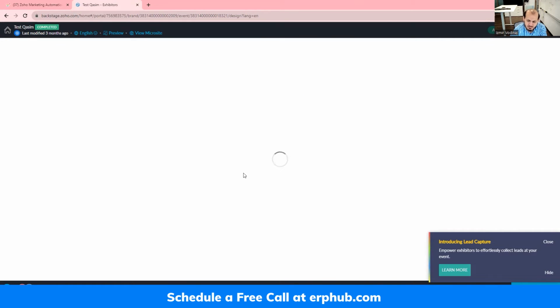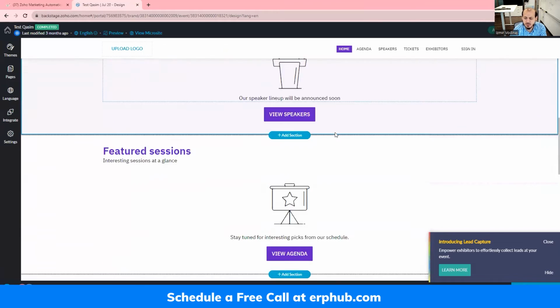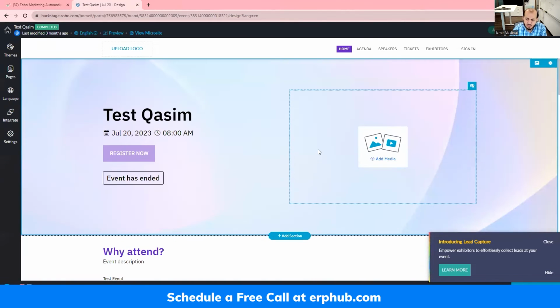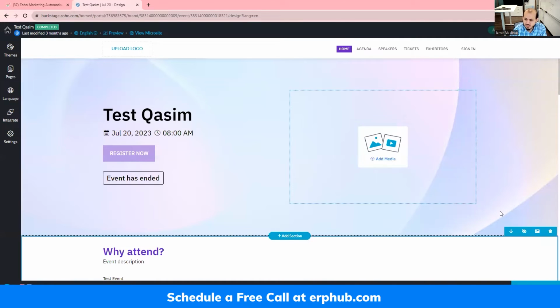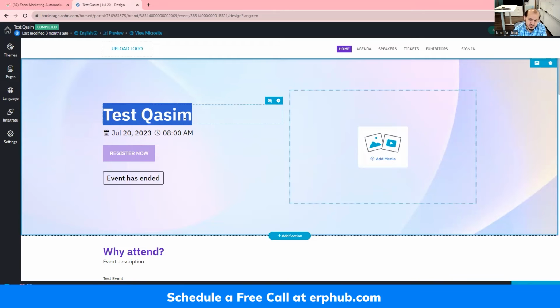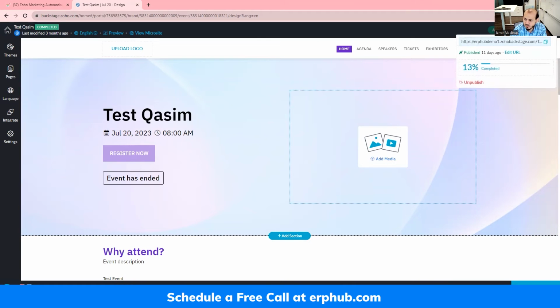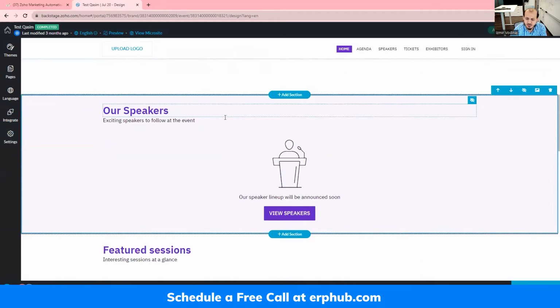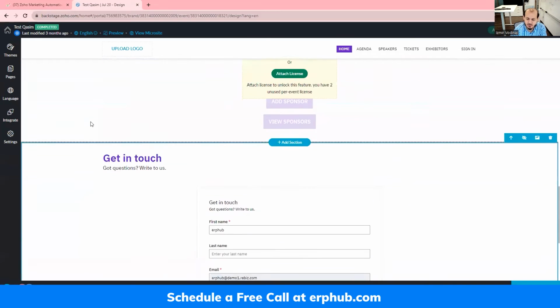And then obviously you have an easy drag and drop website builder in here that is used to handle the website mechanism. So this is kind of how a Zoho site website looks, and it has different sections that you build in here.